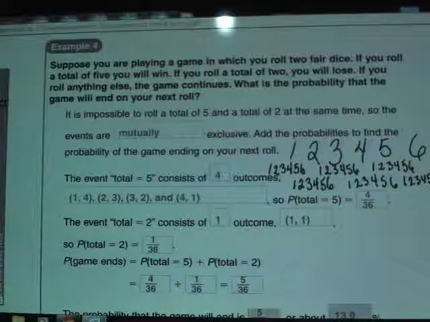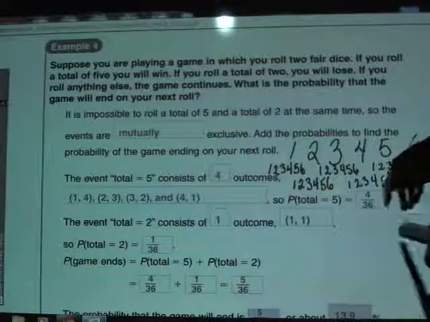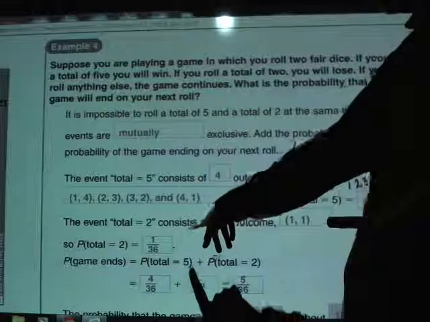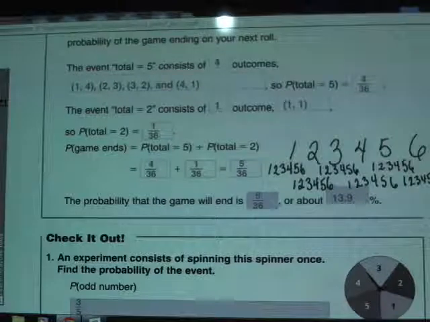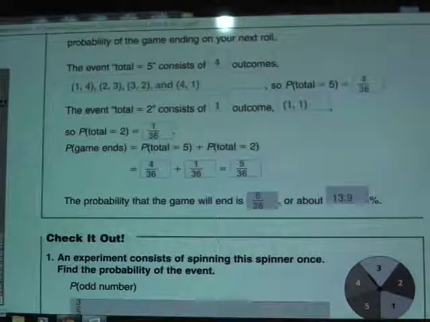So here now, the probability of the game ending is by adding up to make 5 or 2. So adding up these two probabilities that we found here, 4 out of 36 and 1 out of 36, adding them up for 5 out of 36. So 5 out of 36 ways the game ends, with either me winning or losing. Any other way, the game keeps getting played. Here at the bottom, they summarize that in the explanation. The probability of the game ending being 5 out of 36, if you divide that out on a calculator, is 0.139. If you change that to percent, 13.9%.